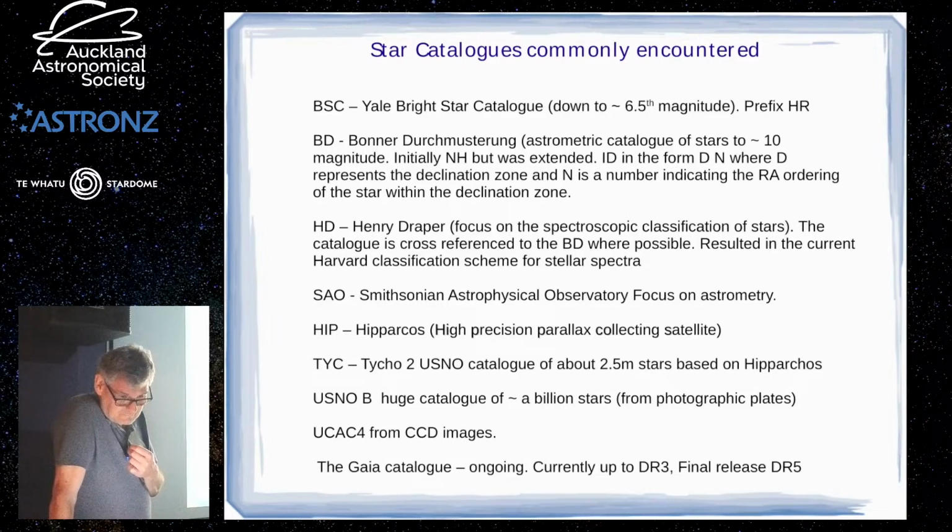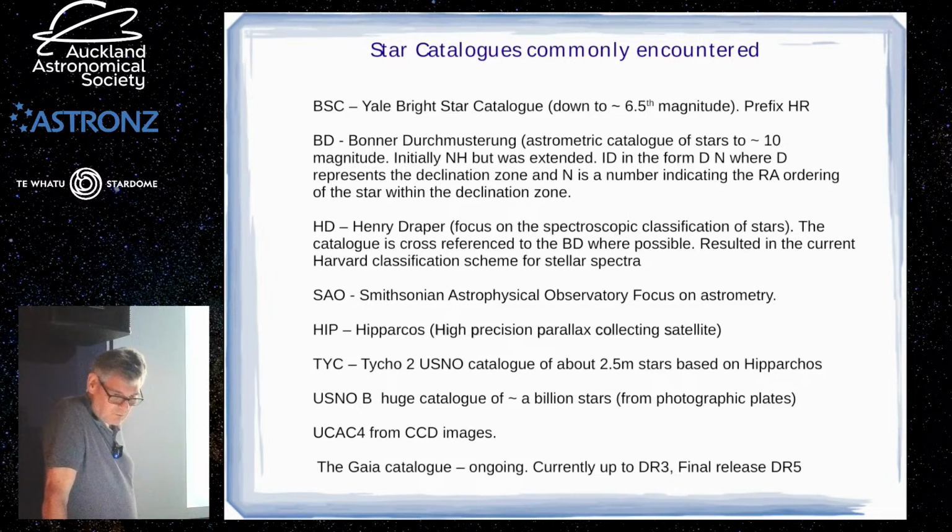Okay, this one is a bit less common, the BD, but I do see it refer to this catalogue for some reason. This was another visual catalogue but using telescopes. The purpose of this catalogue was to establish positions, so it's sort of like a precursor of the modern Gaia catalogue, where the focus was positional information, the most accurate they had for the time. Bonner Durchmusterung, which is obviously of German origin. I won't say much more about that.